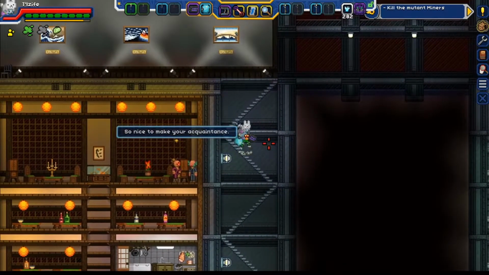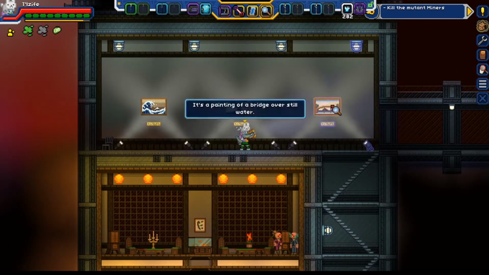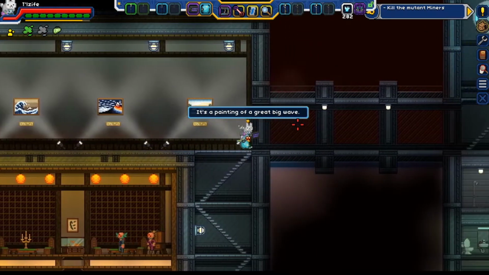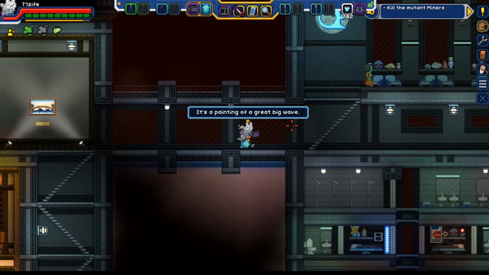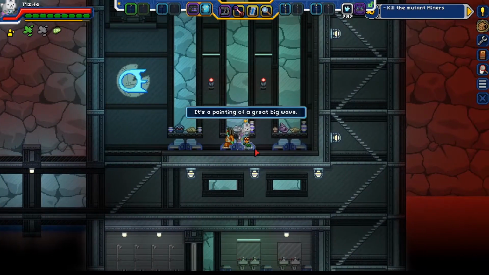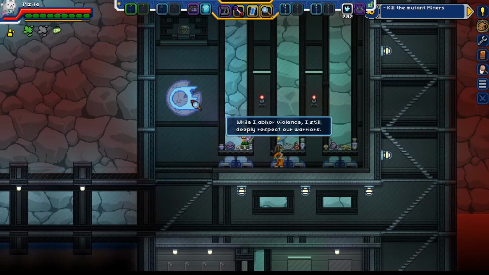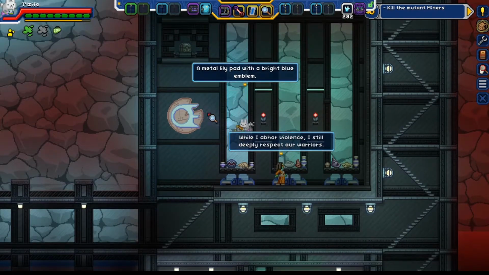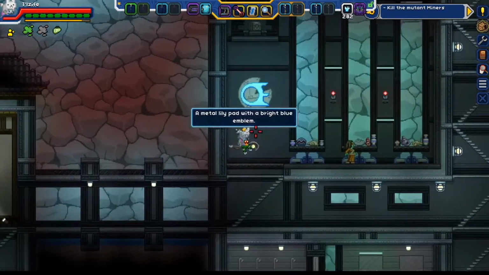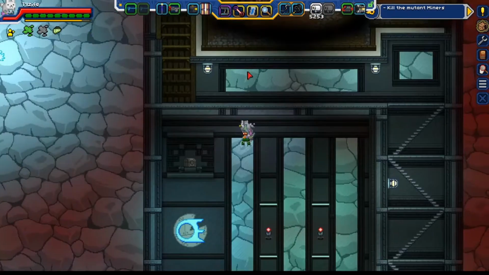I mean, shouldn't you be eating that stuff for the return deposit? Oh, this just looks nice. Painting of a bridge over still water. Big wave. If I find a whole bunch of portraits, like, I'm making a portrait room, just saying. That looks really nice. Metal lily pad with a bright blue emblem. Ha, thought you could hide that from me, huh? Well, guess what? I'm Batman. Okay, maybe not strictly.